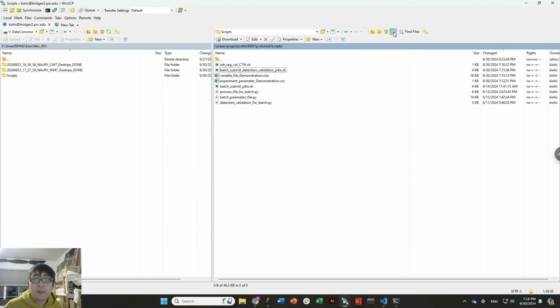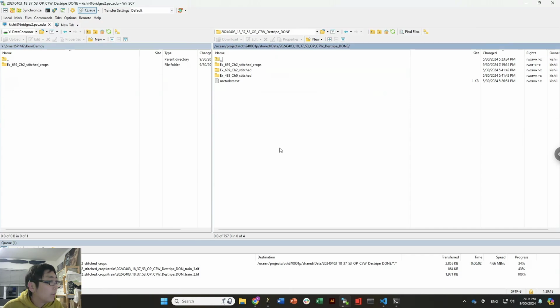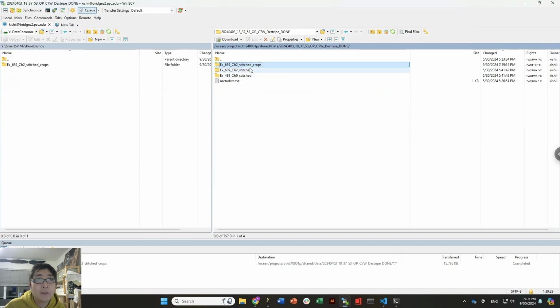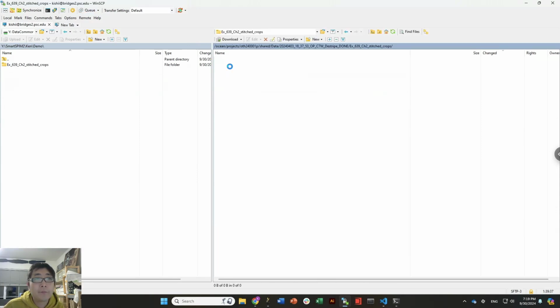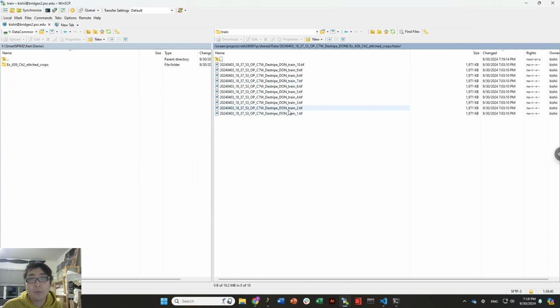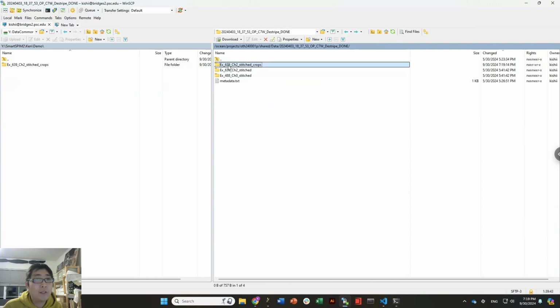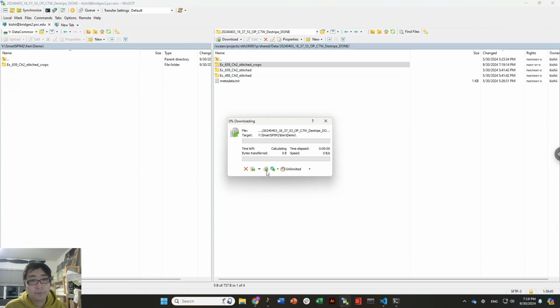So what the cluster computer is doing now is finding a node to process the script, and this may take some time depending on how busy the cluster is. Once the script goes through and you go back to your data folder, you will see this newly generated underbar crops file folder. This will contain 2 folders, a train and test folder, and in here you will see these new images. The best way to examine these is just to download them to your local.